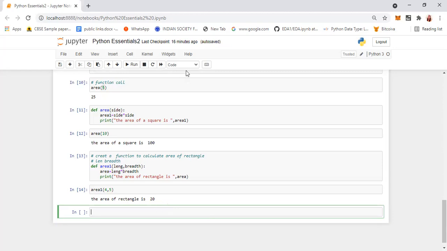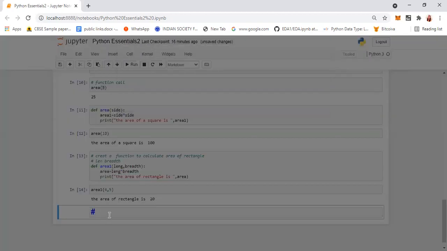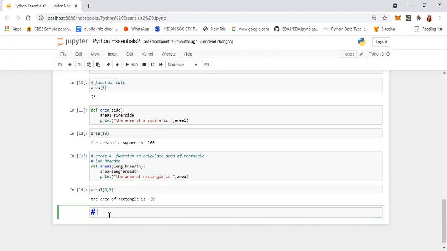The third agenda that we're going to see is about looping. Loops are basically used whenever you want to repeat some work, whenever you want to repeat some task again and again, then we will use looping.